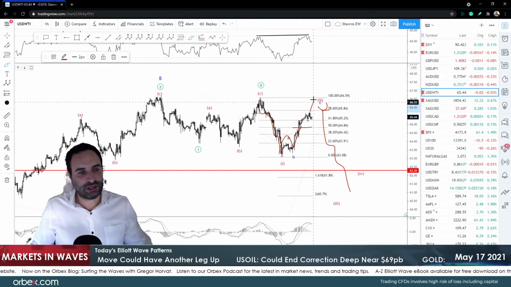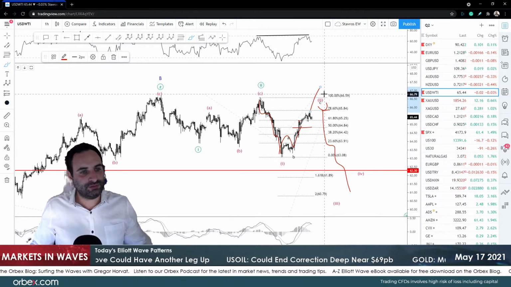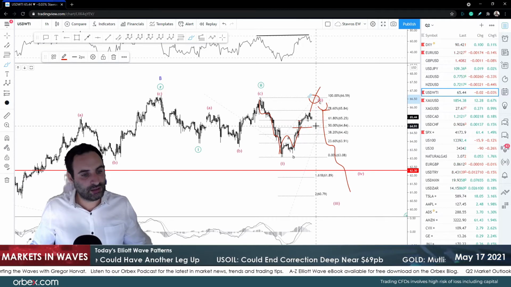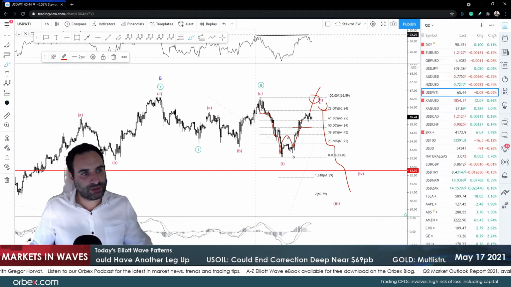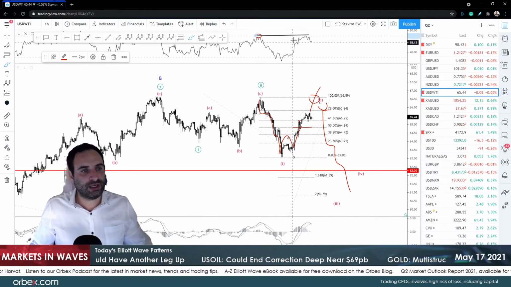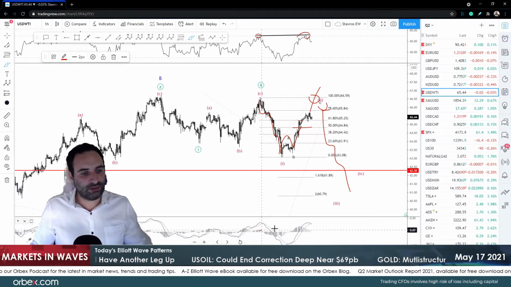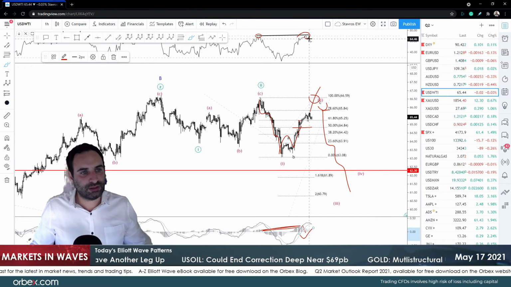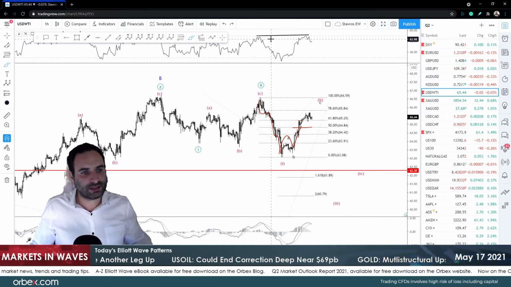Now, in case we break above that level, I will be looking at this with a different eye. We'll have to revisit, of course. The breakout is possible even today, to be fair. But what I do see, and I believe we might not get it, is the fact that the RSI and a little bit also on the MACD, we can see a better signal on the histogram, gives us a bearish divergence signal. The RSI signal is not strong.